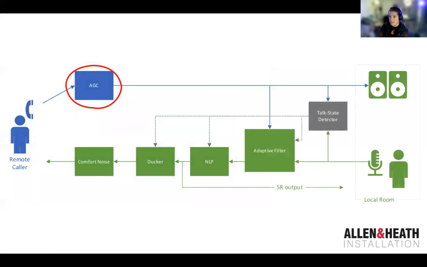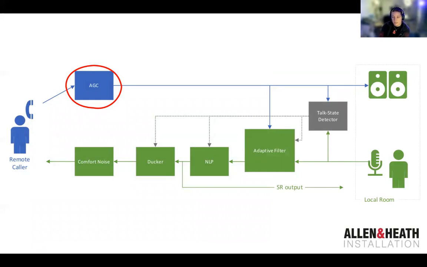Okay, and then we've got another. Joe asks, how does the remote caller get signal into the AHM? Is VoIP an option? Any third-party USB bridging recommendations for in-room connection to Zoom or Teams? Yes, so you could use something like VoIP, but you would need, as you mentioned, a third-party connection into it. We're not a standalone VoIP solution.